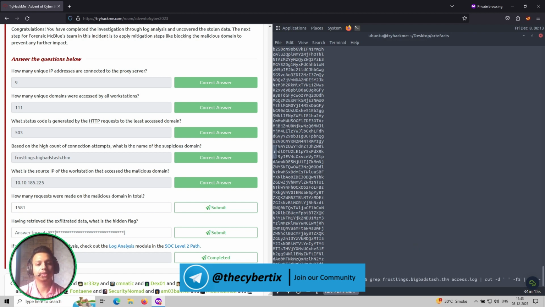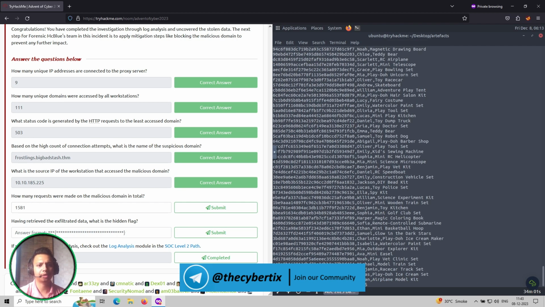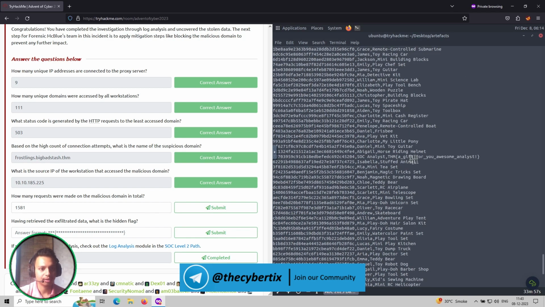So let me decode it. Base64, and after that I have to use the decode option, base64 hyphen d. Now you have to check manually whether there are any kind of flags or not. So okay, oh yeah, I got that.